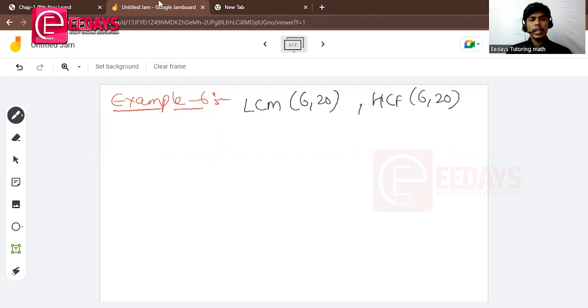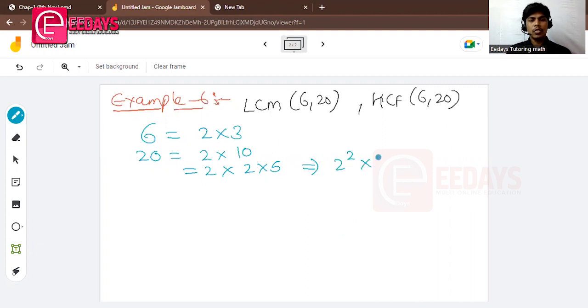How can we solve this? First, without doing any process, we just write the prime factors for all these numbers. Let's write the prime factors for 6. So 2 times 3, we can't simplify further because both are prime numbers. And for 20, we can write 2 into 10, and 10 we can write as 2 into 5. We just stop here because we can't split further. All the numbers we got are prime. We can simply write 2 square into 5. Okay. Now this is for 6, this is for 20. Now you need to find the LCM. Listen carefully, guys. By taking this simple example, you can understand the bigger sums also. In the exercise, there are a lot of sums, so you can understand easily.